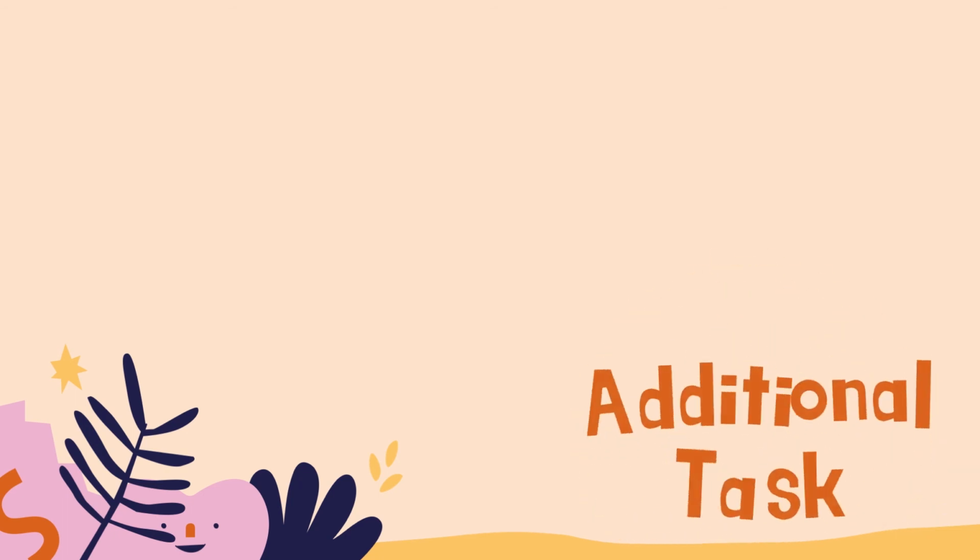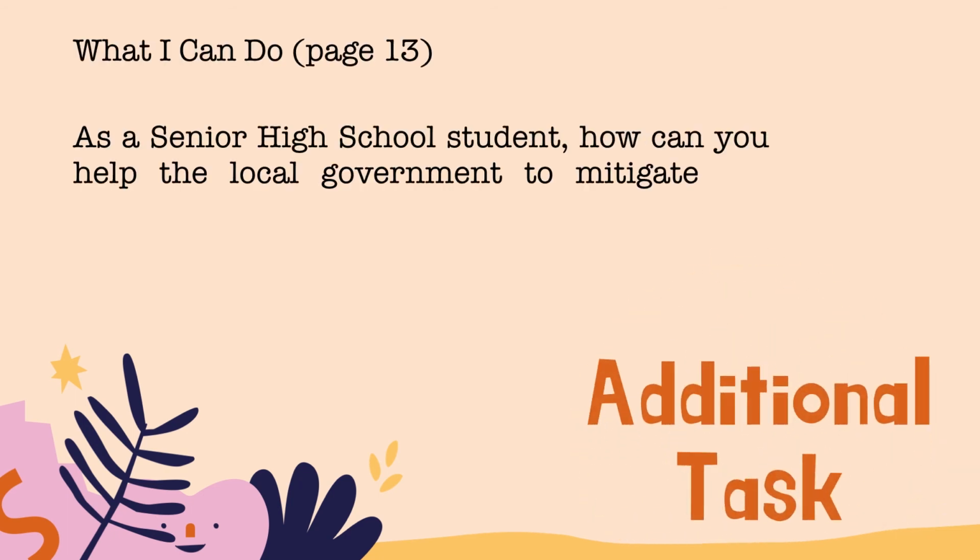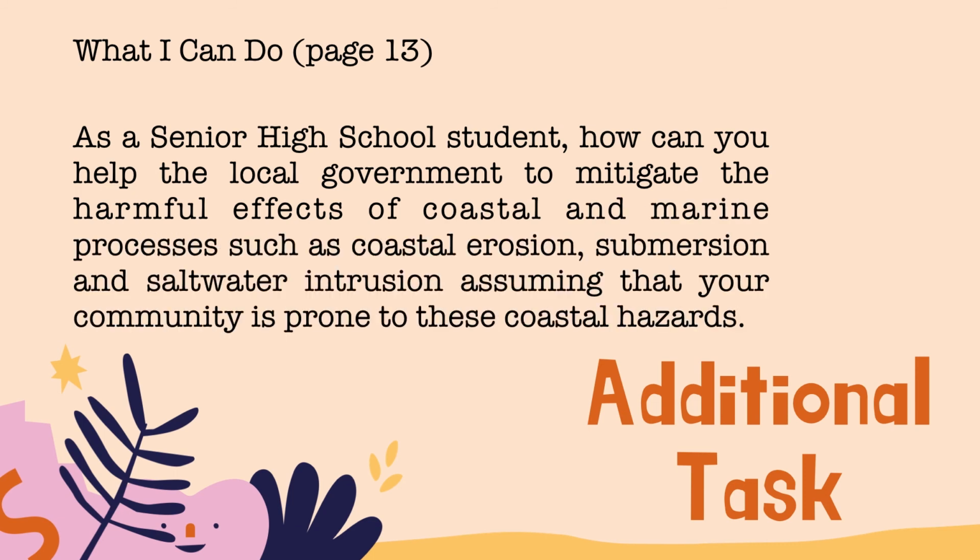Wait, there's more. As an additional task, in page 13 of your module, What I Can Do: as a senior high school student, how can you help the local government to mitigate the harmful effects of coastal and marine processes such as erosion, submersion, and saltwater intrusion, assuming that your community is prone to these coastal hazards?